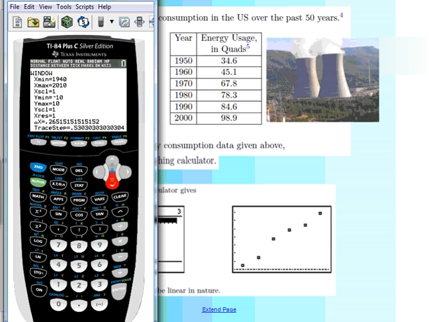Now, the scale we should count by, always count by ones. X scale 1. Y min, the Y data. The Y is the energy usage in quads. The smallest number we have is 34.6. Give it a little room to breathe, maybe 30. And the biggest number we have in the Y's is 98.9. Let's make it 105 or something like that. 110, whatever. Always count by ones there too. Always use a resolution of 1. I never even have changed it. But okay, now if I go to graph, you will see your dots. Raise your hand if you had success.